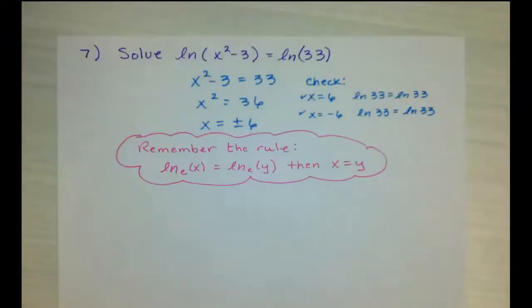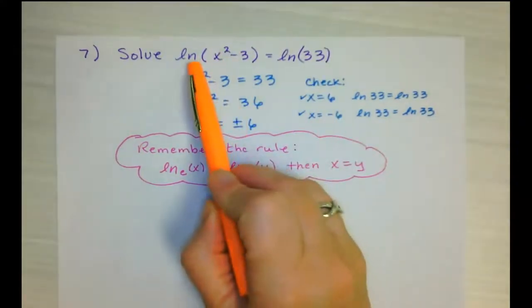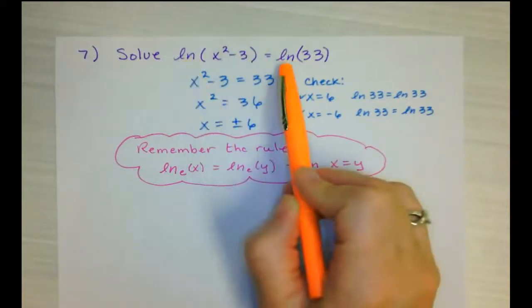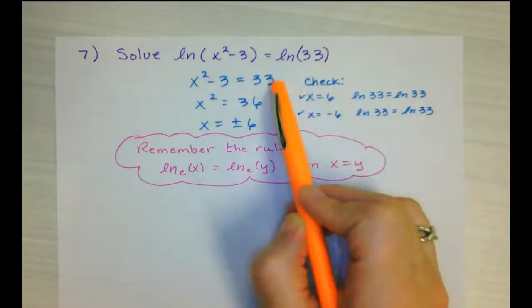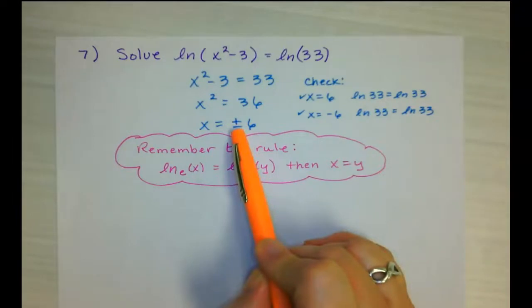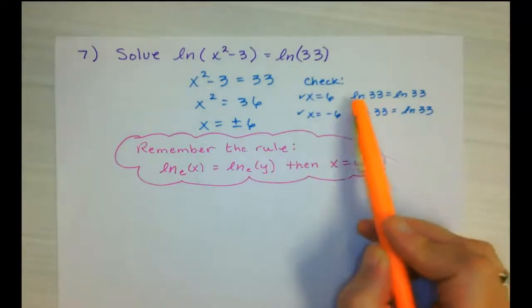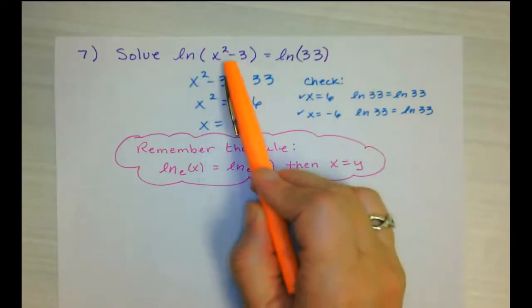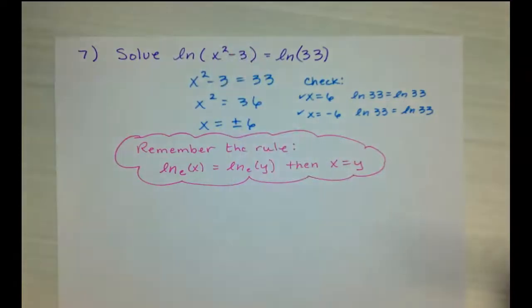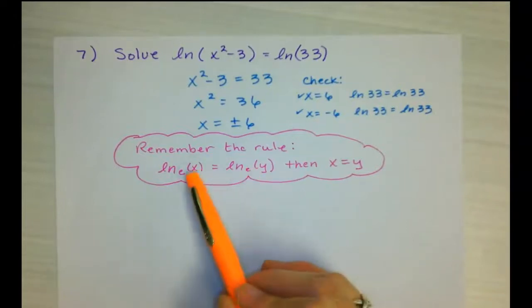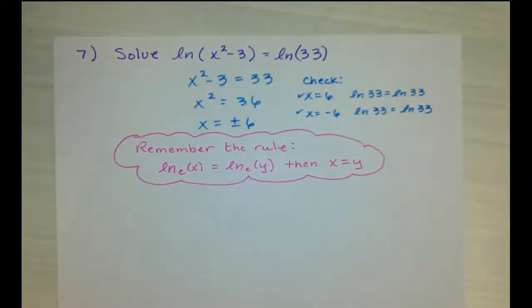And the last one, number 7, solving an equation. So we have natural log of x squared minus 3, equals natural log of 33. So if the log on this side equals the log on this side, then the arguments have to be equal as well. So we can move the 3 over, take the square root of both sides, remembering to include the plus or minus. And we can check it by making sure that when I plug my value in here, I should be able to be taking the log of 33. So all I'm checking is to make sure that comes to 33. And then again, we're using that rule with this side log equals this side log, then this argument has to equal that argument.